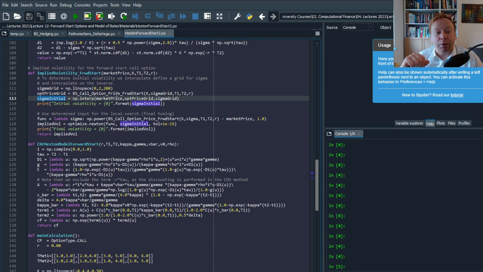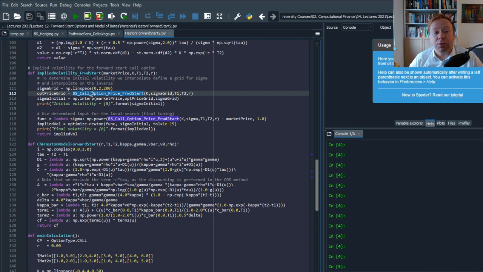So if you have a price as an input, you can get what is the initial volatility, the volatility which comes from the interpolation. And that is basically the initial point for the Newton-Raphson, which is happening here. This trick is just to get a good initial guess. And I'm benefiting here from the fact that the Black-Scholes formula is very fast to evaluate. I'm just defining this grid of different volatilities, and I'm interpolating to get a proper initial guess.